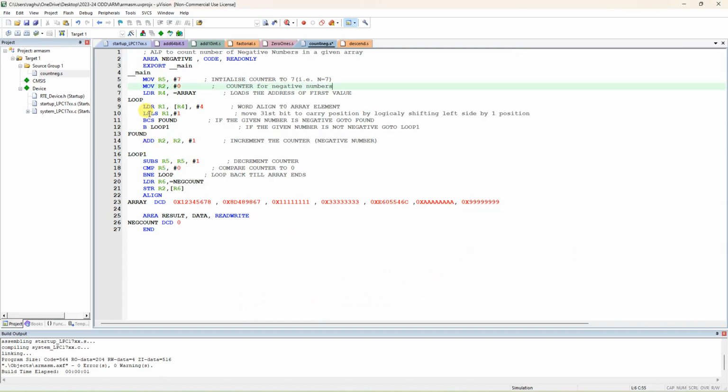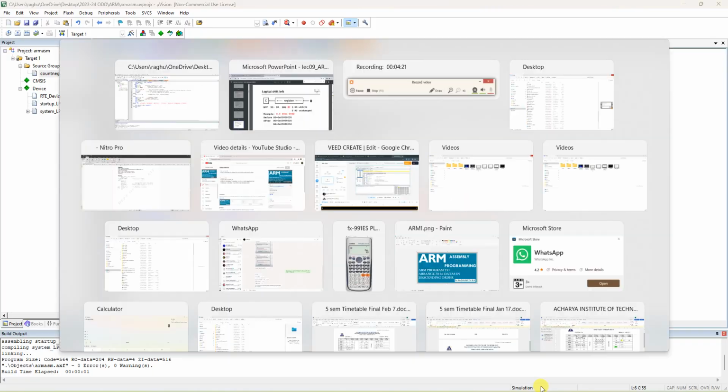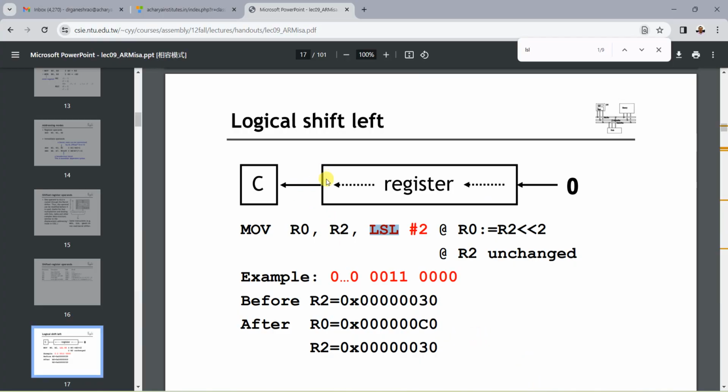Here, logically shift left the R1 register content by 1 time. If you move left, the MSB bit, the 31st bit, goes out. How to identify whether the number is negative or positive: you have to check the MSB bit of the 32 bits. If MSB is 1, the number is negative.